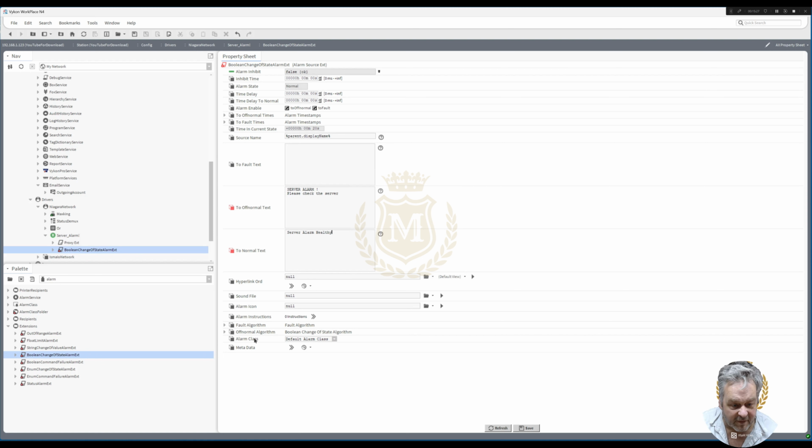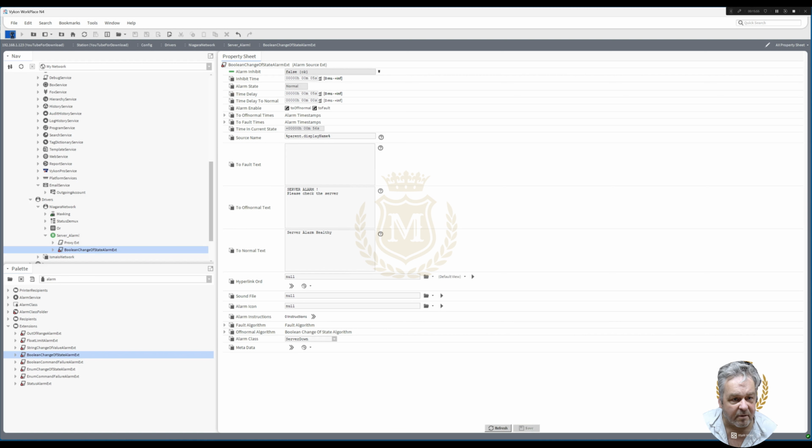and then this is where you're going to change the class now. So I'm going to change the class to server down. So when we've got a problem with the server, it will send an email saying server alarm, please check the server, and then the normal text is just server alarm healthy. Save that, and what I'll do is I'll give it 5 seconds and 5 seconds inhibit time, just in case there's a blip there.